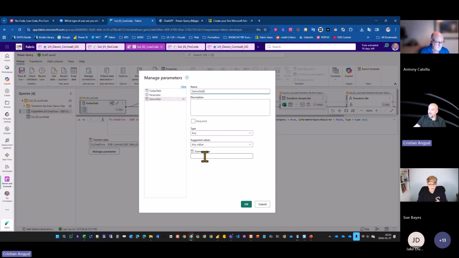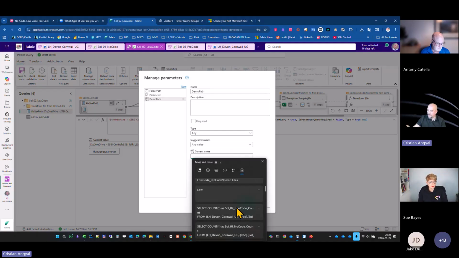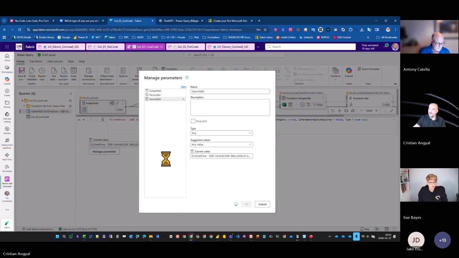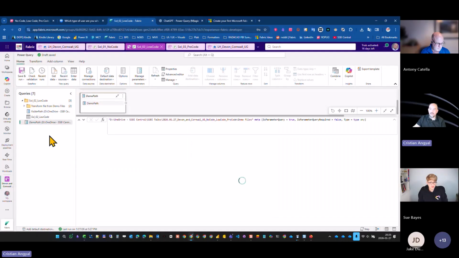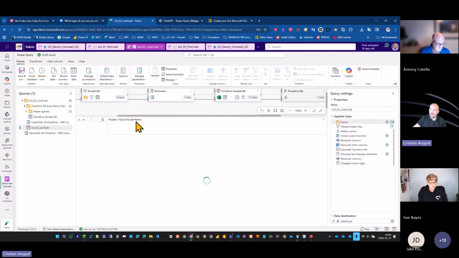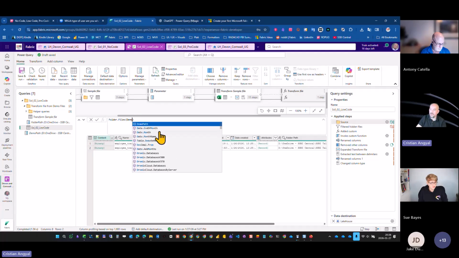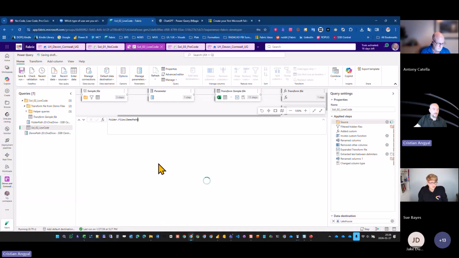We can just leave it as it is because this is a text, but parameters can be all kinds of types. We can use numbers, even tables or queries. We can use all kinds of parameters in different solutions. In our case, I would just paste the folder path, and just like this, we have created a demo path. I'm again using the same combine data from folder in this low-code solution, but I'm trying to eliminate as much as possible the failure points, let's say it like this. Well, this demo path, let me show you, we can replace it here in the source file. And I want to show you that if I'm replacing this with the new parameter that I created, everything should work. And why wouldn't it?